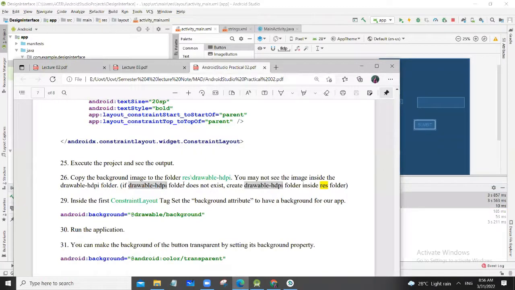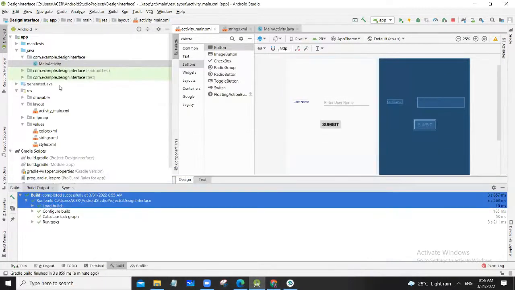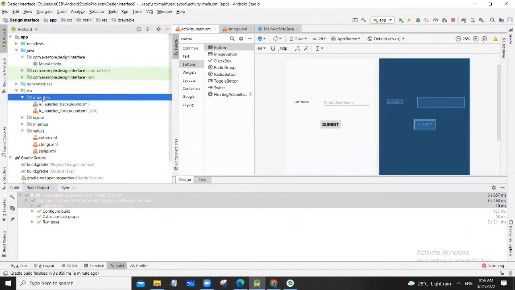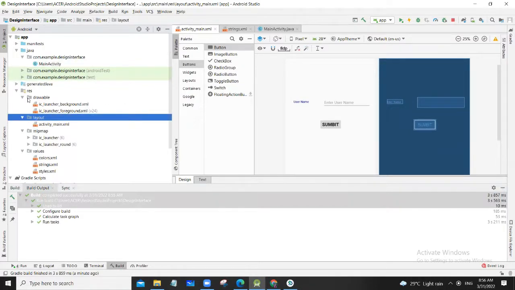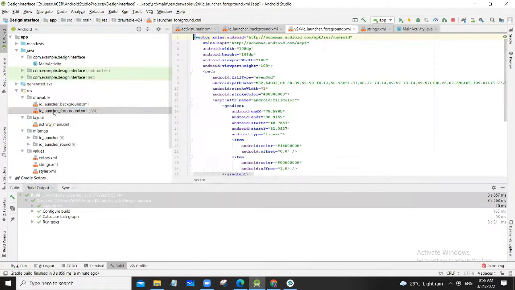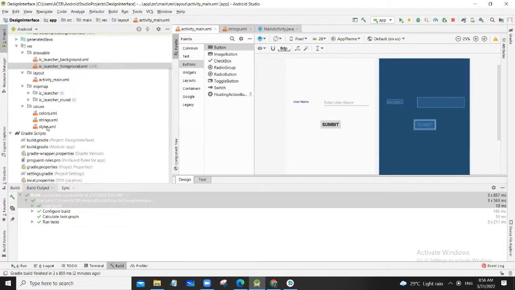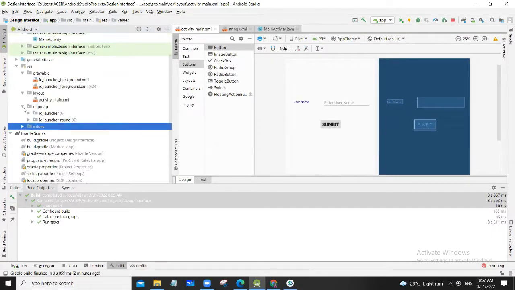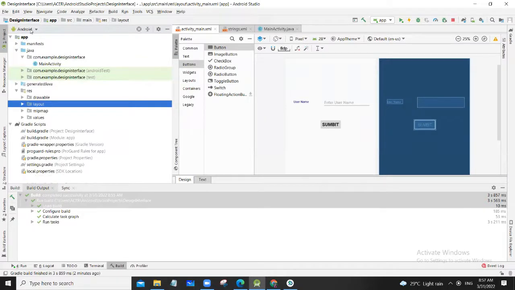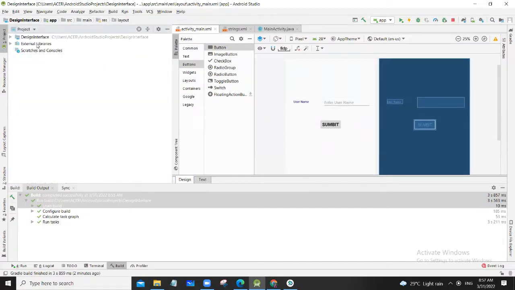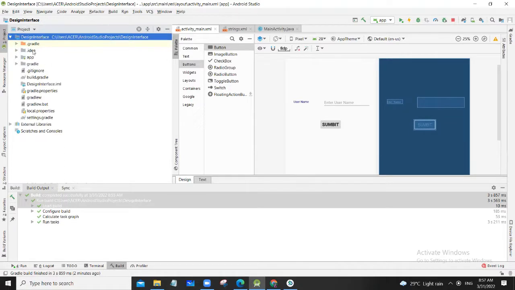So images are available under this drawable folder. Let's move to the project view. It's very easy.